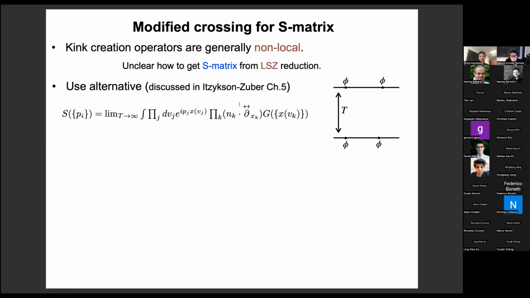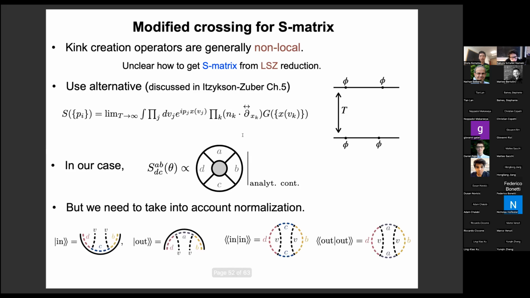Okay, so strictly speaking, it's not really a rigorous derivation, but let's see how far we can get with this. In our case, as I said, we are going to scatter kinks. So basically what we need to compute is first to consider a Euclidean disk partition function with specified boundary condition and certain boundary condition changing operator inserted. That basically amounts to inserting the kink creation operator. And then you do the analytic continuation to Lorentzian spacetime, and then take the limit in which the Lorentzian size of this analytically continued disk becomes infinite.